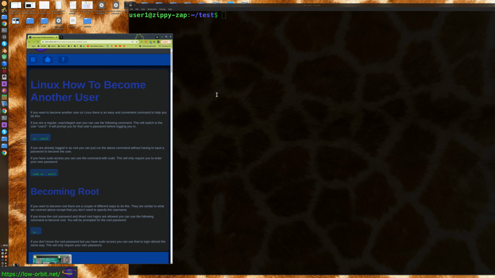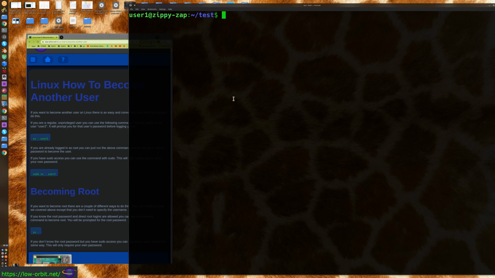So probably, you should learn this before sudo. Normally people just sudo these days, but if you want to become another user, the first thing I think you should use before learning sudo is the su command. This is the most basic way of becoming another user. You'd say su dash space and the username of the other user.